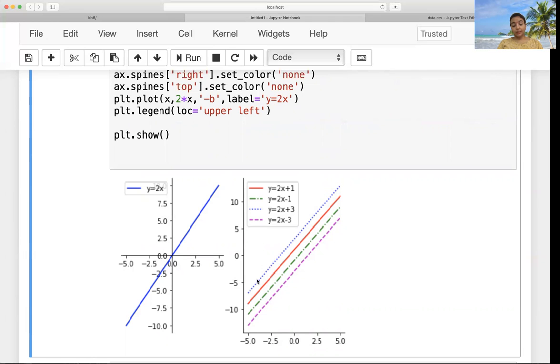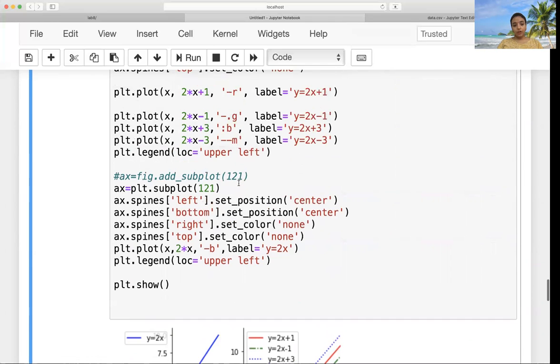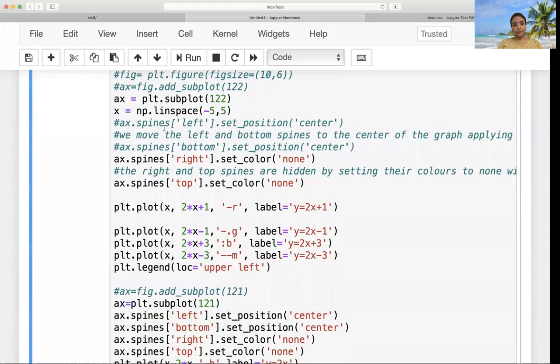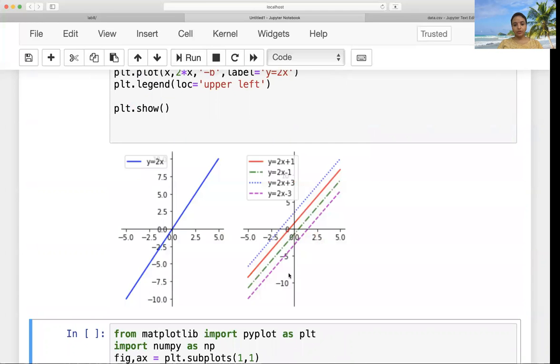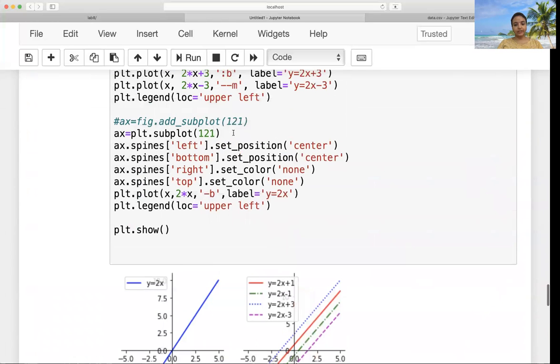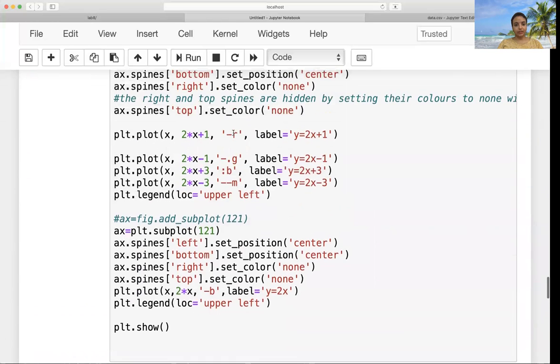Now, if you want the axes positioned at the center, I set the left spine, the left-hand side of the graph, to be positioned at the center, and the bottom should also be positioned at the center. If I do this, the axes will be positioned at the center.